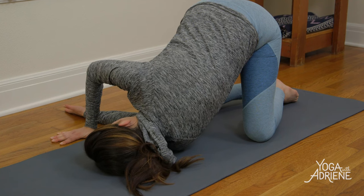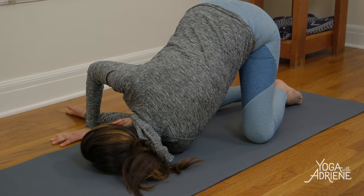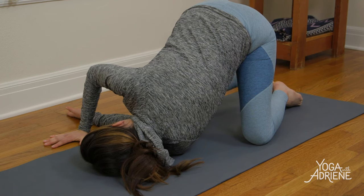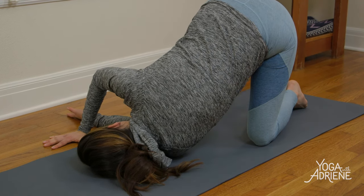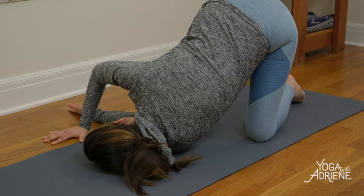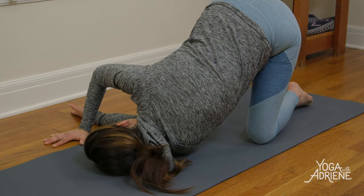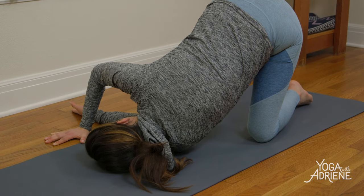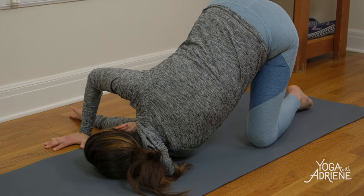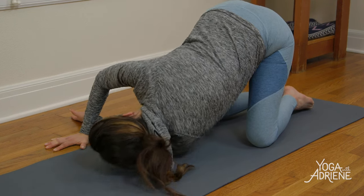Slowly unraveling through center. Taking a deep breath in to reach the left fingertips forward, then sending it in and underneath the bridge of the right arm. Same thing here — nice, long, smooth, deep breaths. Slowly find connection to your foundation. Go in a little deeper. Just for fun, try to challenge your balance a little bit, but maintain that strength, connection within. You can curl the right toes under, find this strong sit bone to heel connection in the right leg. Breathe deep. Take one more breath. If the leg is extended, slowly reel it back in with control.